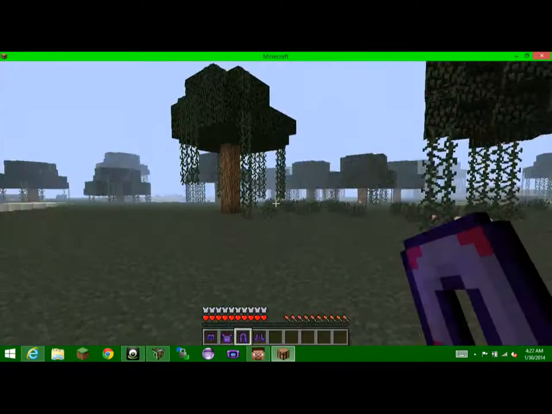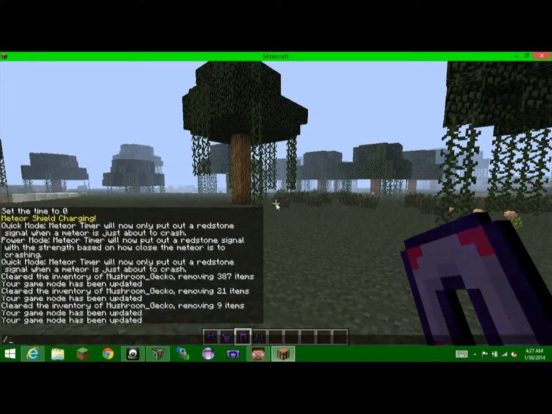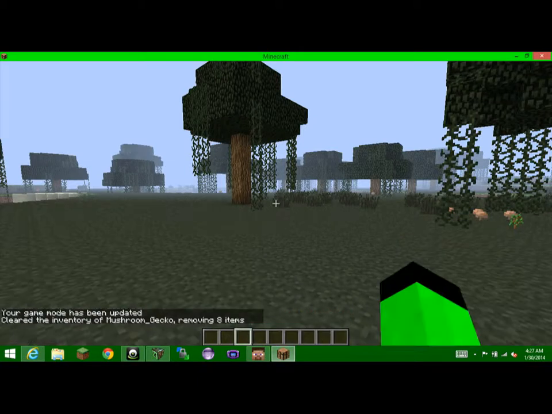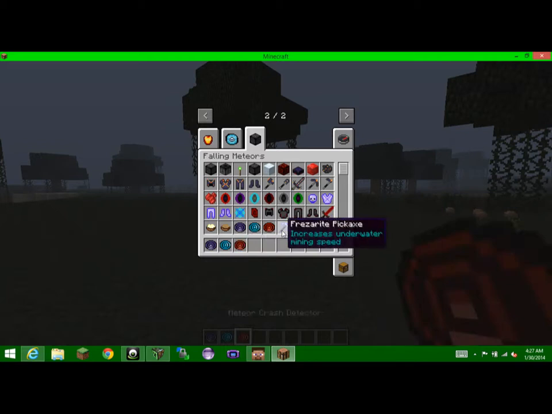I really hope that meteor does not just fall on top of my head. All right, one. It's clear. I just really hope that does not fall on top of my head when I'm in survival. Ooh, ice cream. Proxy detectors. Meteor time. All right, so.